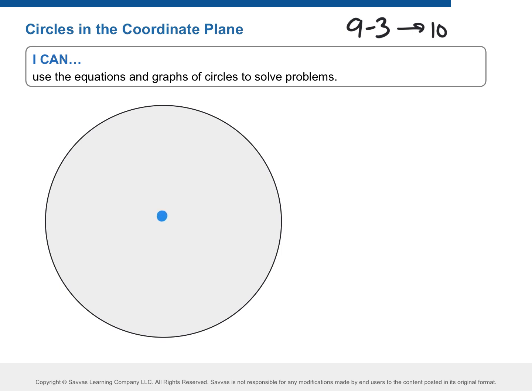Put a dot in the middle of your circle. What can I call that right there? Epicenter. Center. Write that word down. Put a star next to it. That right there is what makes a circle a circle. Everywhere, if I go out to any part of the circle, it is the same distance.